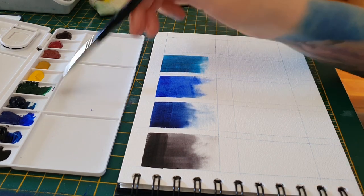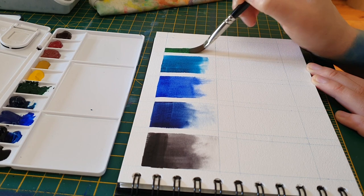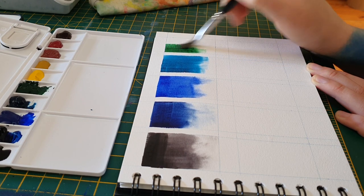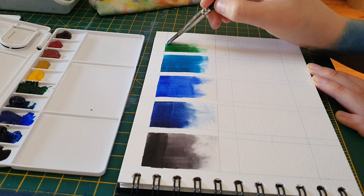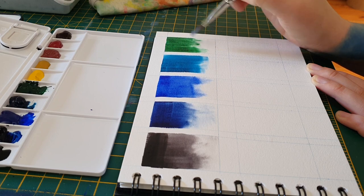And the only green on the palette is Daniel Smith's Diopside Green. It's a deep, heavily granulating emerald green that is a perfect base green, so just mixing in a little blue or yellow to get a variety of green tones and you're good to go.